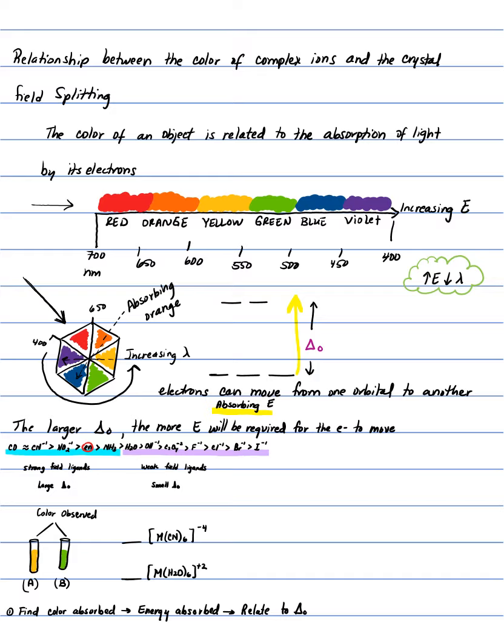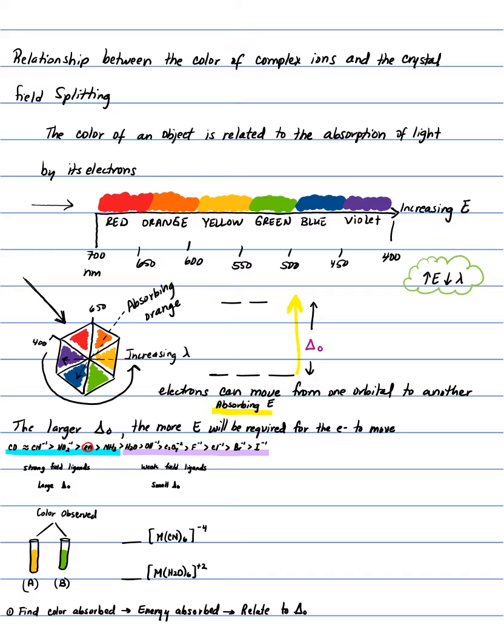The higher the amount of energy, the larger the splitting. That's how we're relating amount of energy with the splitting and the colors. So at the bottom of the page, I have, very small right there, the spectrochemical series with all of the ligands, so we can refer to that when looking at our ligands in this example here.